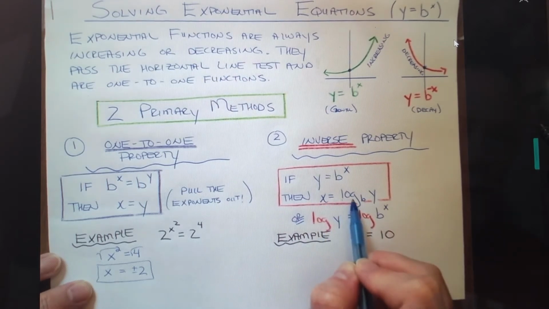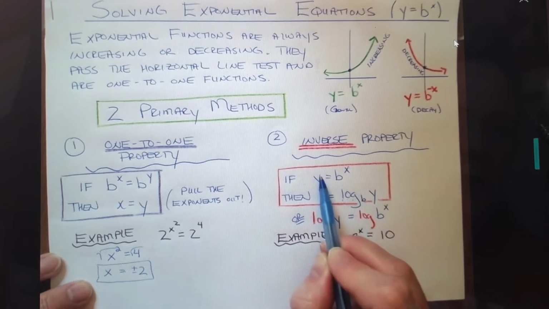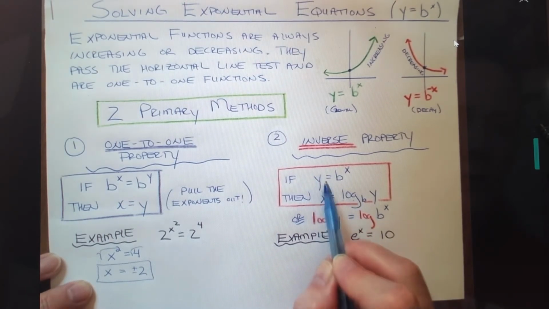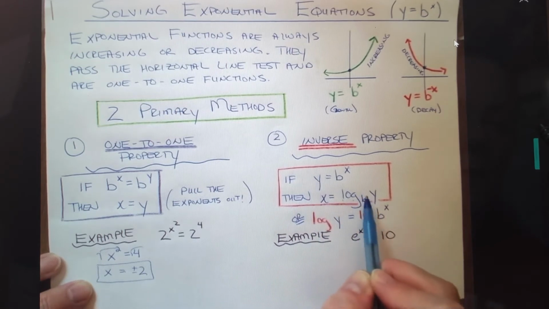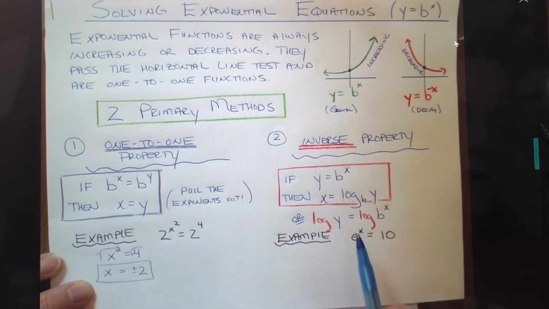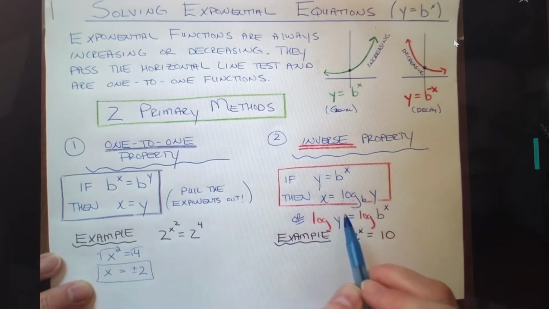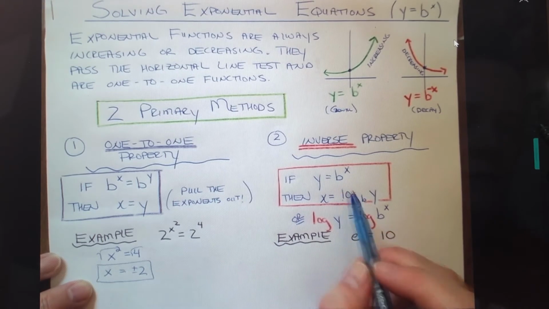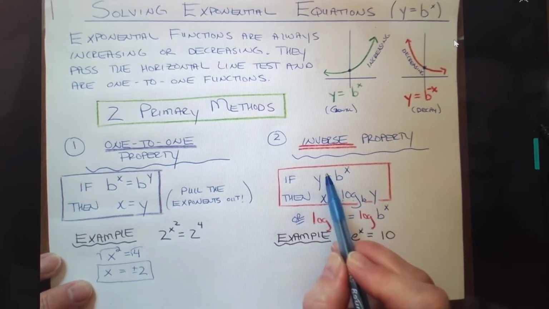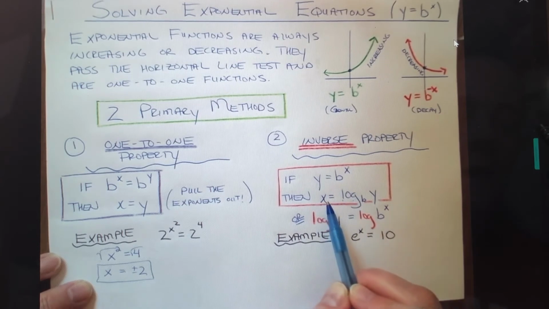We write the word log. The base of the exponent becomes the base of the log, and this number over here, or letter, whatever it happens to be, that was by itself, now is embedded as the argument of the log. So again, if I'm trying to solve for x, if it's stuck up in the exponential position, I won't be able to figure out who that is until I get it to the main line. So switching back from exponential into logarithmic form allows me to isolate that x.